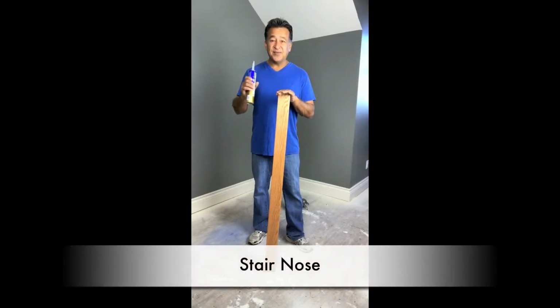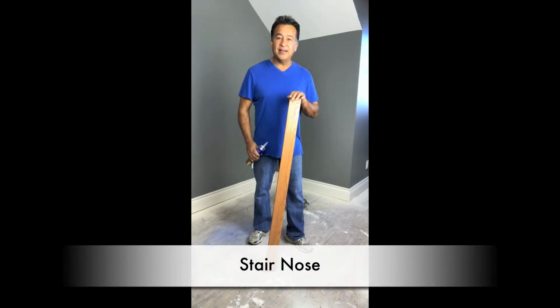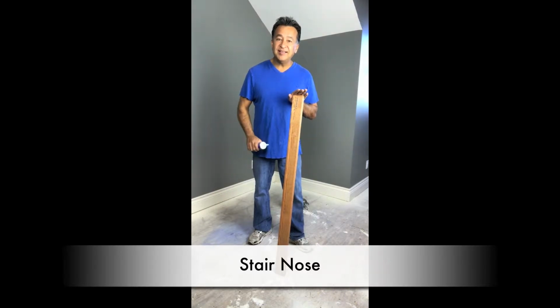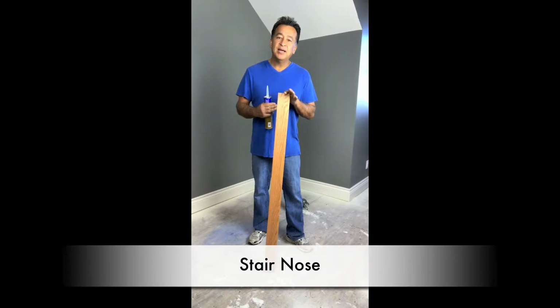Stair nose is the very first tread going down the stairs. We want to make sure that this is secure. We want to glue it and nail it. We want to use a glue that's urethane based, and we want to caulk it onto the back side of that. We know that we do not want to click this in because it's not made to be clicked into any type of flooring. The stair nose needs to be nailed and glued separately by itself.